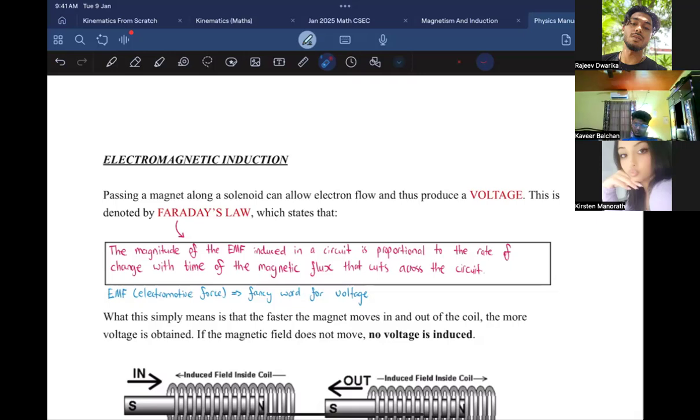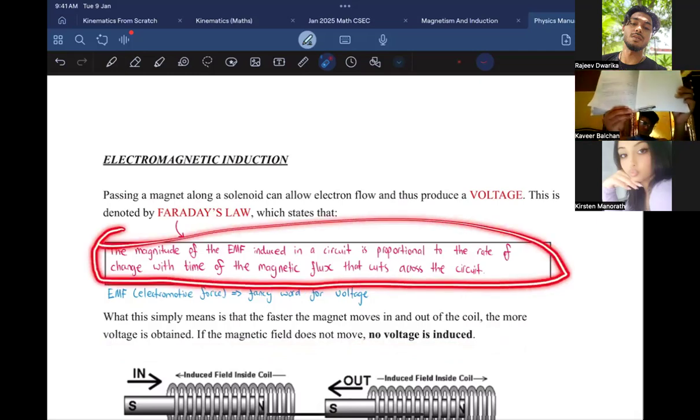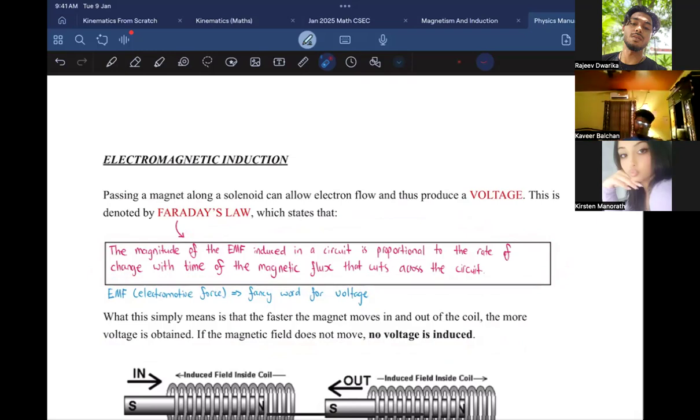All right. So, Justin, you have everything copied down? Yeah, up to here. Okay. Kristen, what about you? I hope I wrote this in a different color, because this is Faraday's law. Justin, did you write it in a different color, or at least put a note, NB or something, by it? Okay, cool.